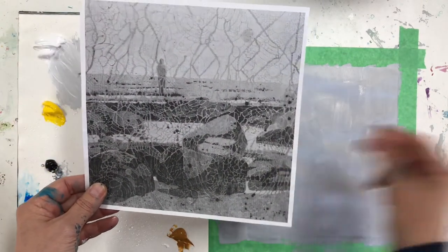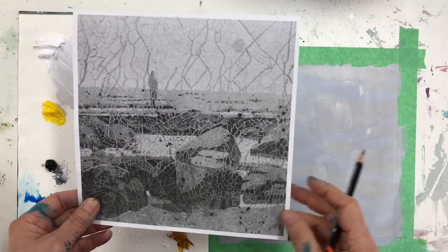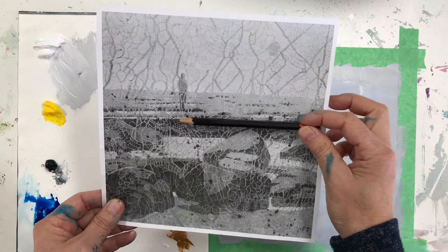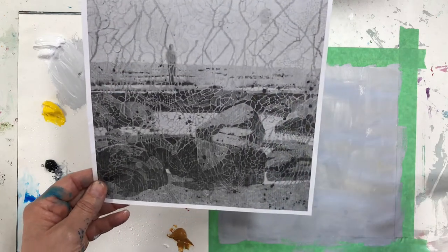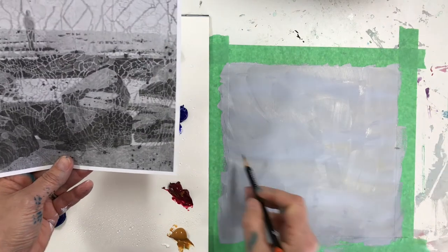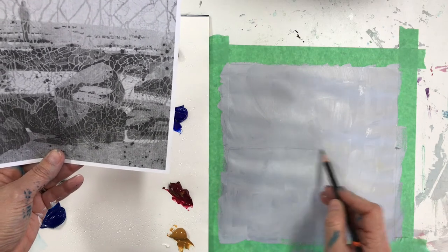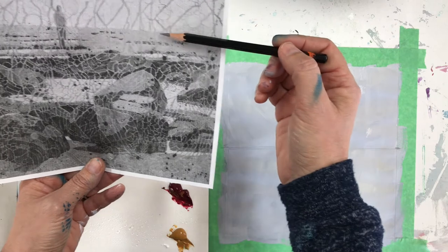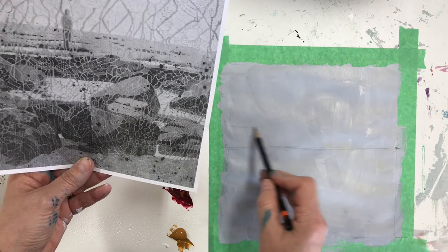Okay, drawing. So I'm using a 6B, so you can see my lines really well. Start your lines light and then move on to darker lines as you are happy with your sketch. First piece of information I'm going to put in is this sort of line here. And I'm looking at it and I'm thinking it's pretty much halfway through the painting, maybe a smidge higher, but I'm not going to be too fussy. I'm going to make myself a bit of a halfway line. Okay, so that will be this line. Then I'm going to position this line, which to me reads almost like the end of the beach. The ocean would be past that, I would think, if that is the ocean.